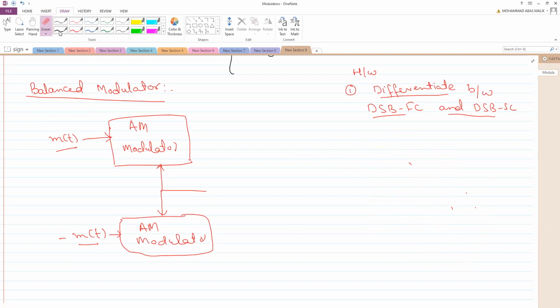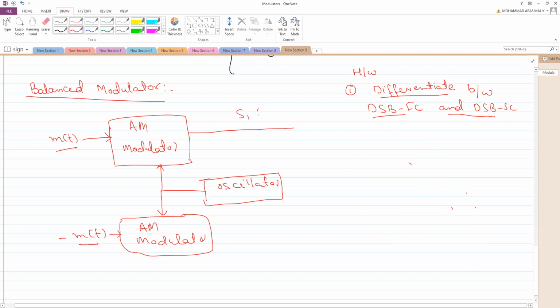Okay, so ultimately what you will get, this is the oscillator here. The oscillator will generate the signal. Obviously, the oscillator will generate your carrier signal, that will be your Ac cos of omega ct. And because this is a product modulator, you will get S1 of t here. We will see what this value is. Similarly, you will get S2 of t here, and finally they are added up. You're using the summer, and the summer will add these two, this will be plus and this will be minus, minus 1, and this is s of t. This is the s of t value.